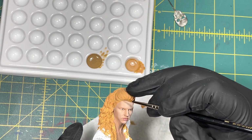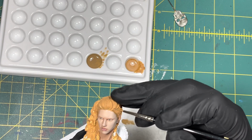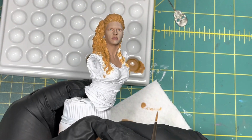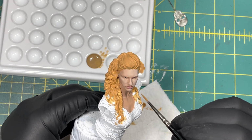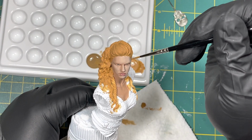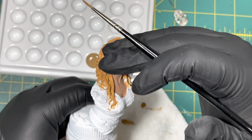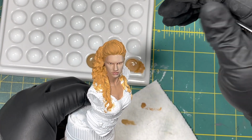And then we can come up a little bit because it does kind of curl under. And I know it looks pretty thick now, but it is mainly water. A lot of that will evaporate, and hopefully we will get just touches of shadow we can go throw in there. What's on the forehead, I'm not really worried about, because we'll take some of the color on the forehead and in different spots pull it up onto the hair. That way it doesn't look like her hair just hits her skin. They look kind of melded together, just like if you were to look at your hair in the mirror.